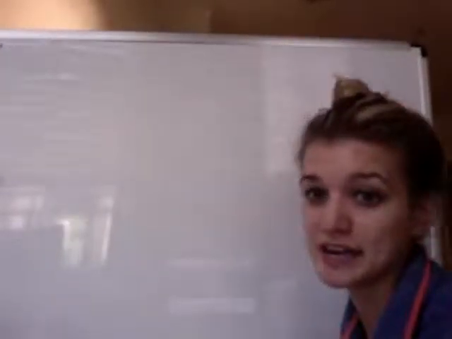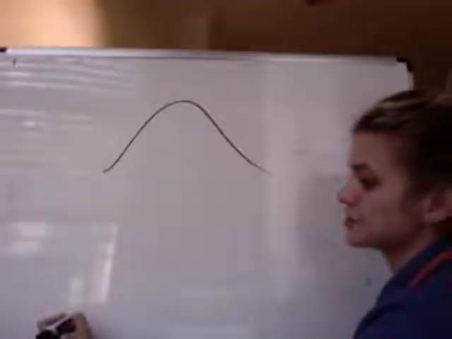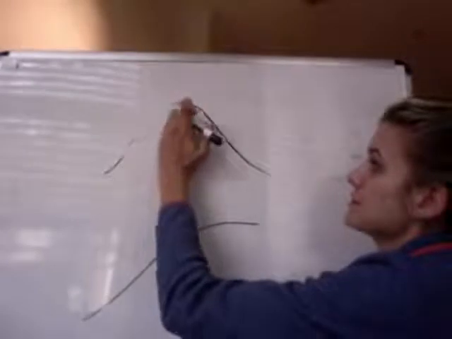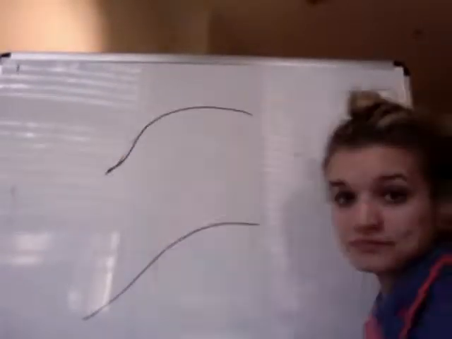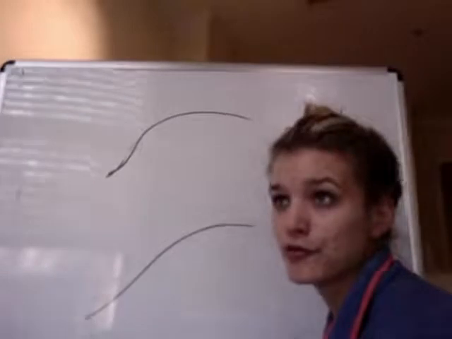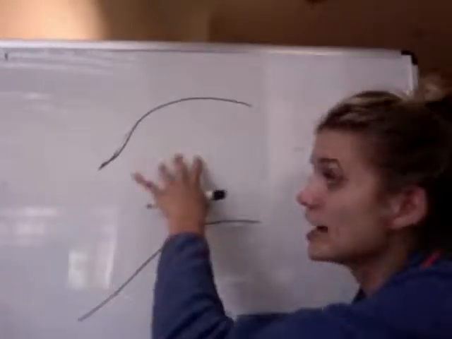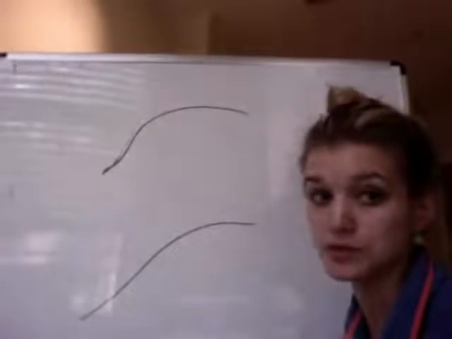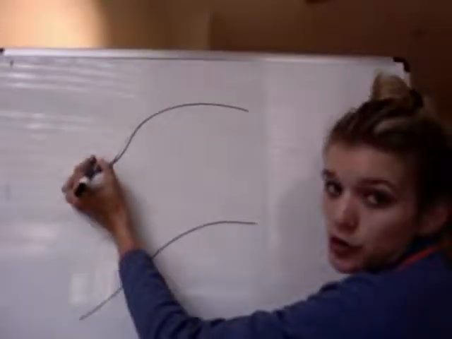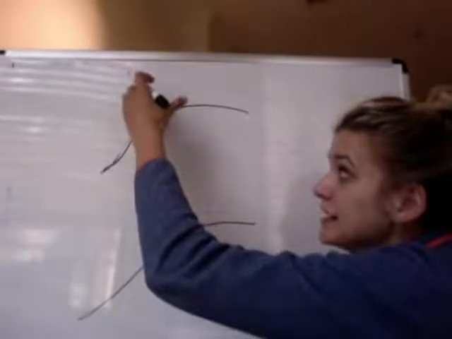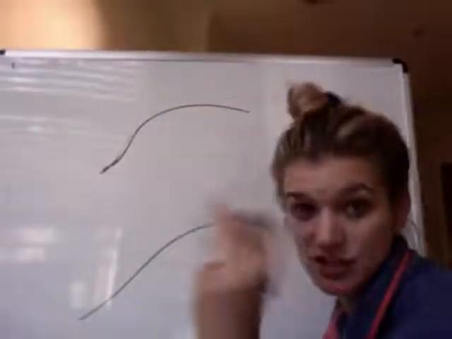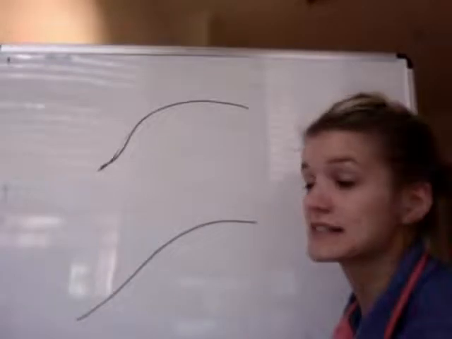So this video, again, is only me talking about plot mountains, and then I'm going to take any questions at the end. So if you ask me a question now, I'm probably not going to answer it towards the end. Okay, so on your paper, you have these two mountains already drawn, and on the video from Wednesday, I talk about plot is just how a story goes, how a story moves. And this is the beginning of the story. It builds with tension, and then at the very top, it's the most intense part of the story. So that's all that this is.